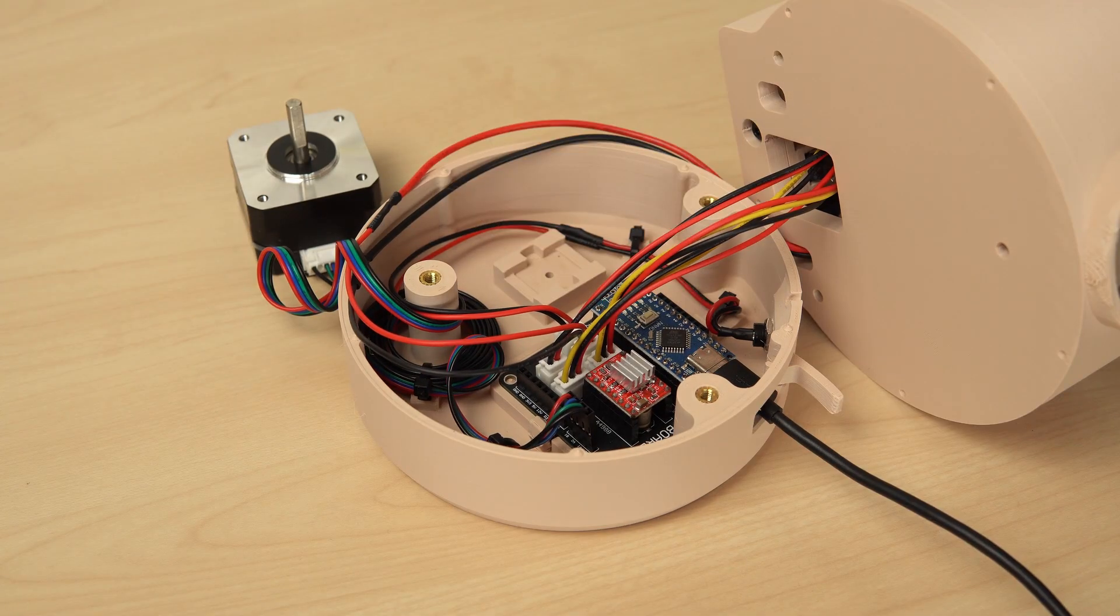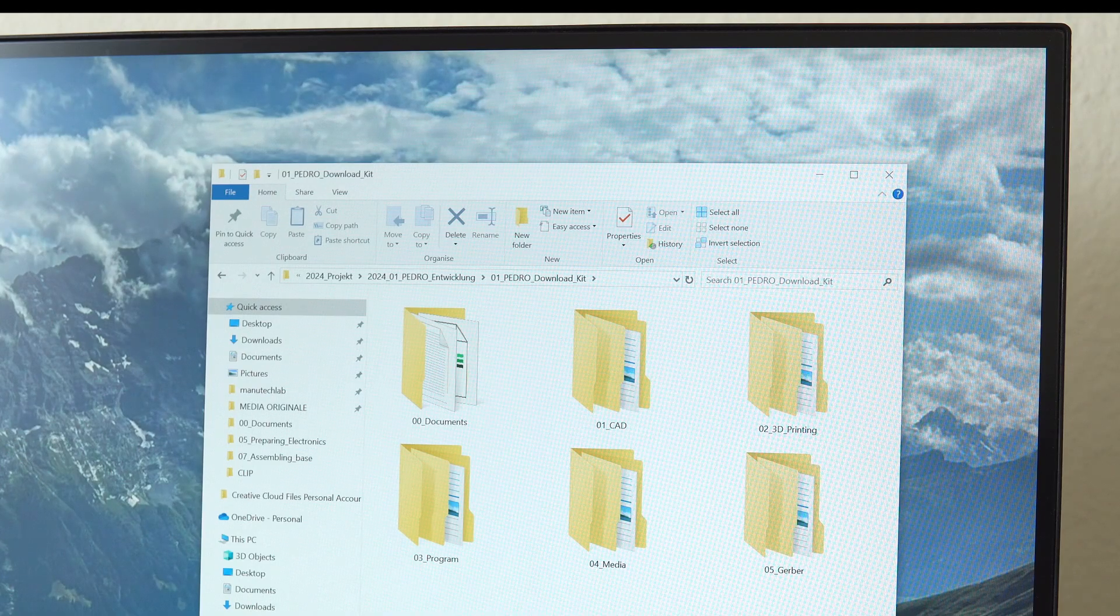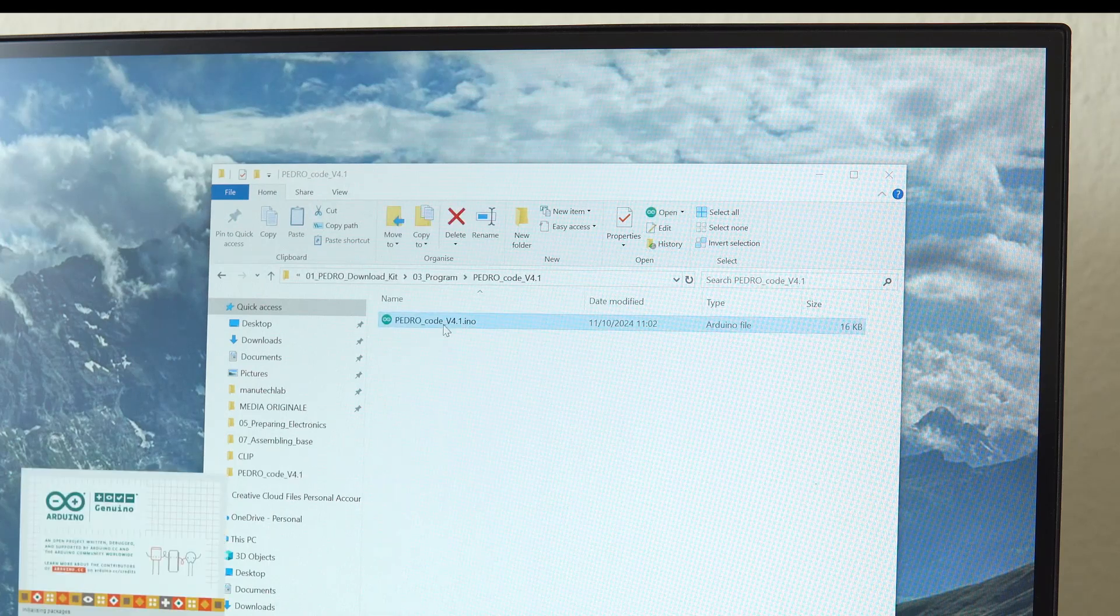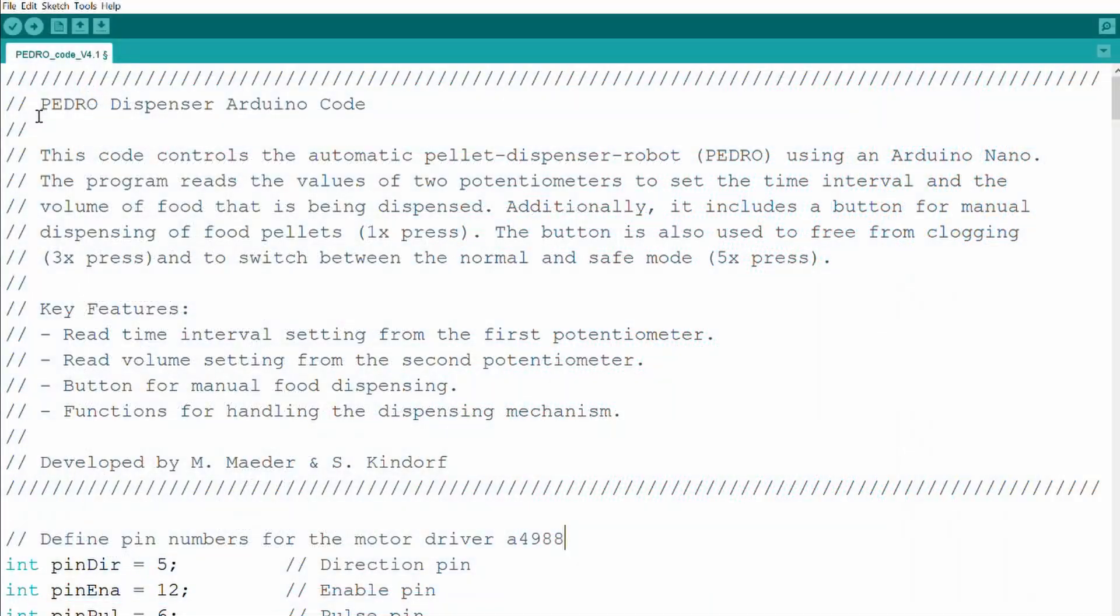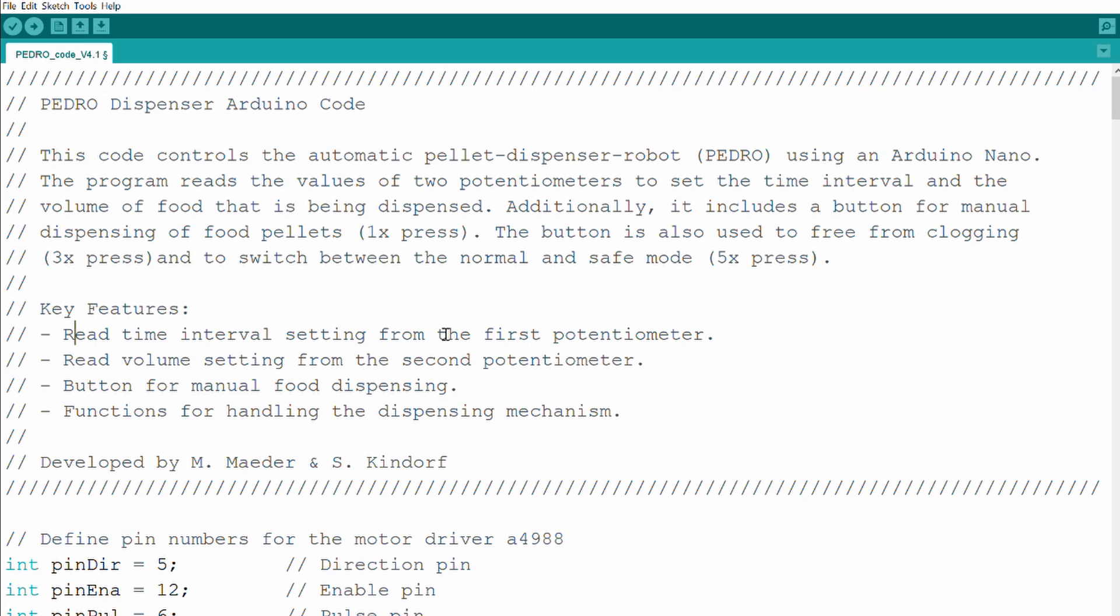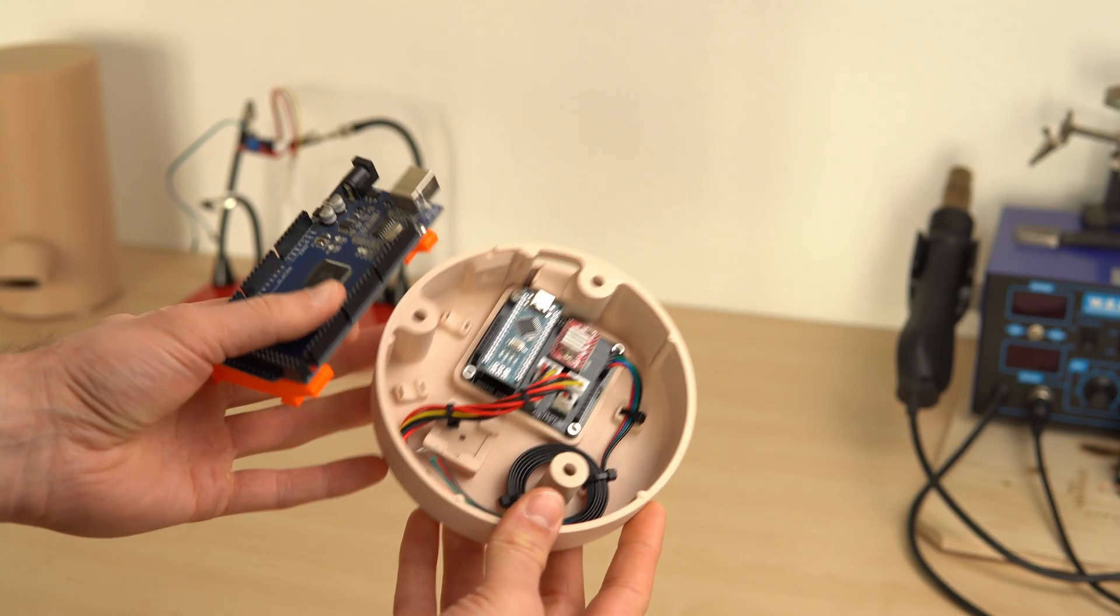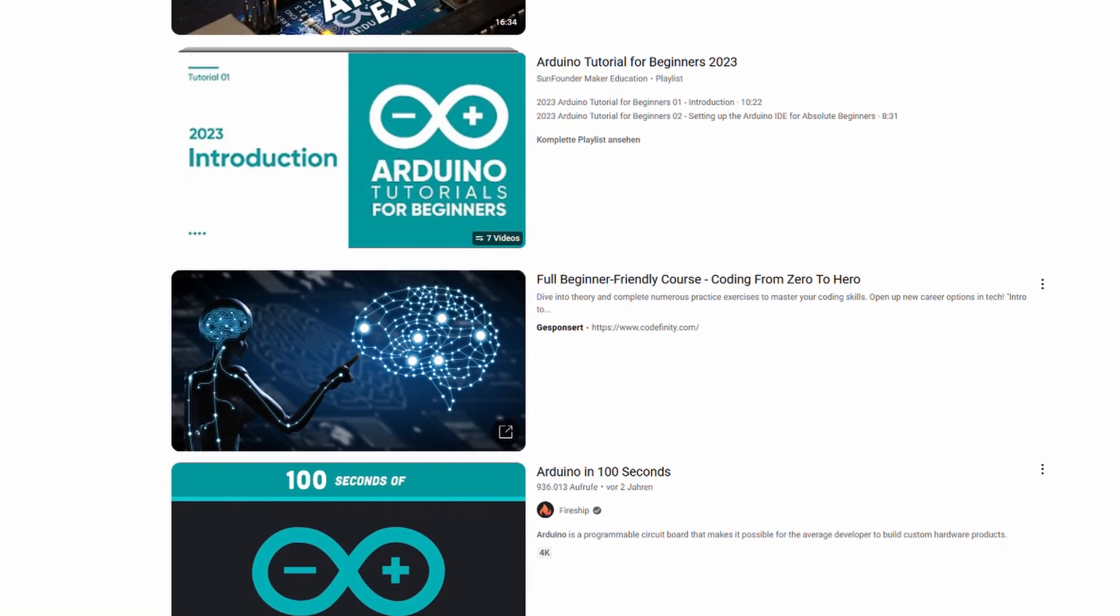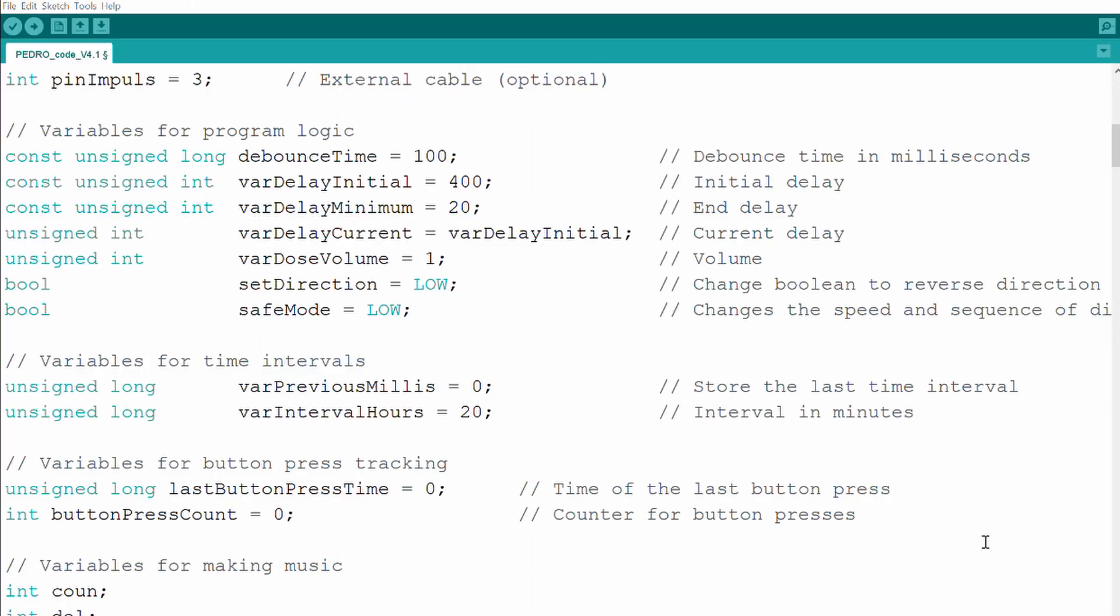Therefore you need a USB-C cable that you connect to your computer. In the download kit you find the latest version of the program that is needed to run the device. It is an Arduino sketch which can be directly uploaded to the controller. At the beginning of the sketch there is a short explanation of what the code actually does when executed, and underneath it are all the different pin declarations. If you are totally new to the programming of an Arduino, I recommend watching some tutorials on that first since there is definitely some background knowledge to be had.